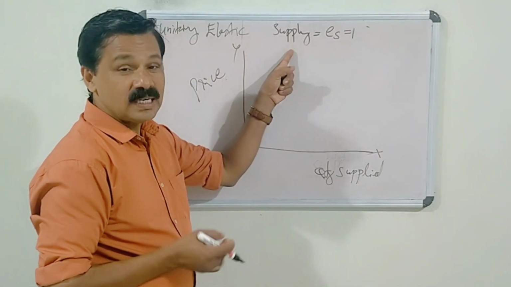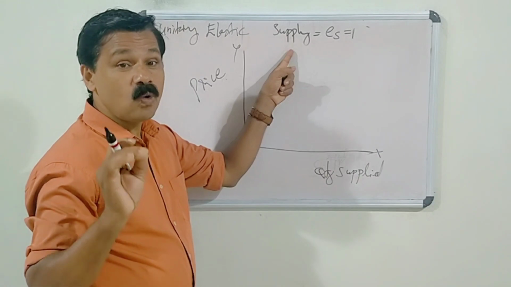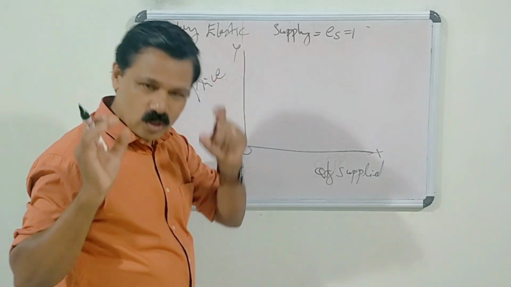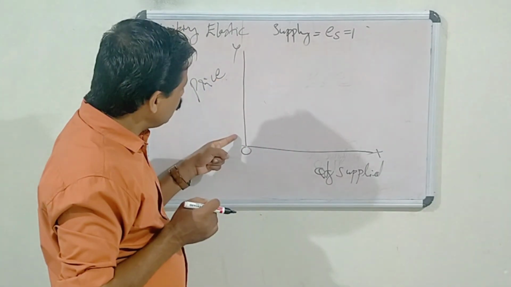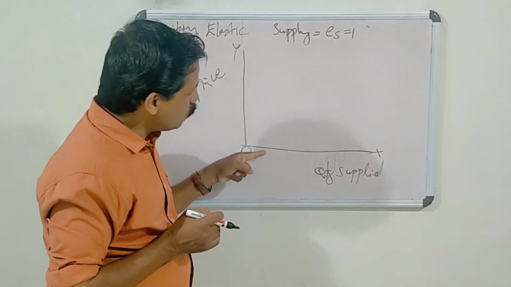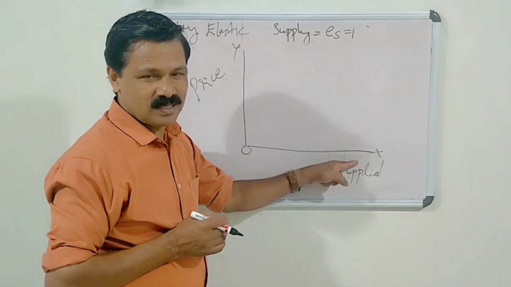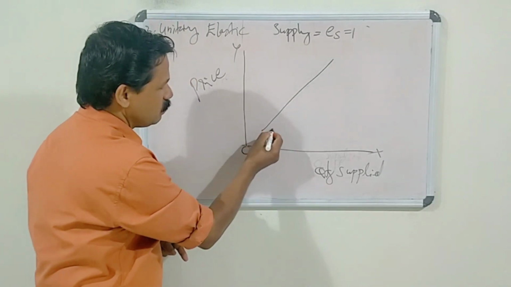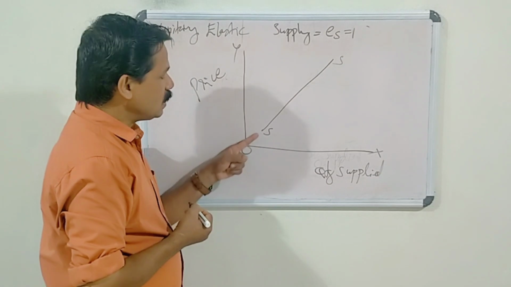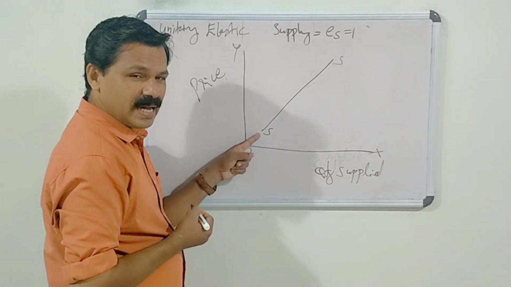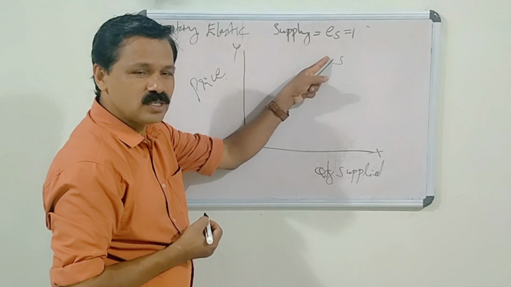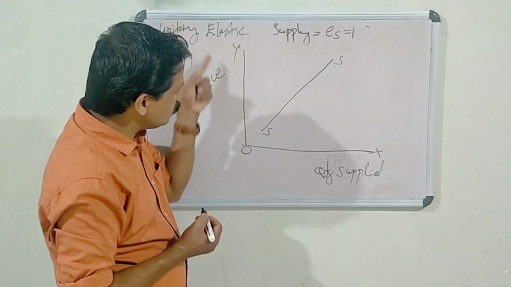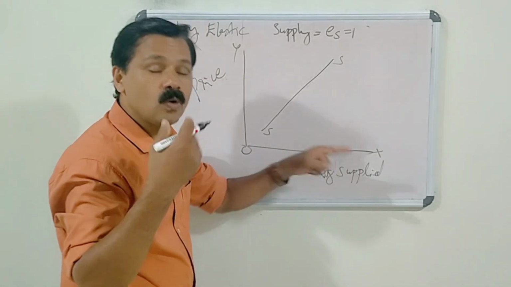We all know that the typical supply curve always slopes upwards or positively from left to right, showing that when price rises, quantity supplied will also rise. This is the shape of a typical supply curve. The supply curve SS has been drawn upwards from left to right, indicating that as and when price rises, quantity offered for sale will also rise.